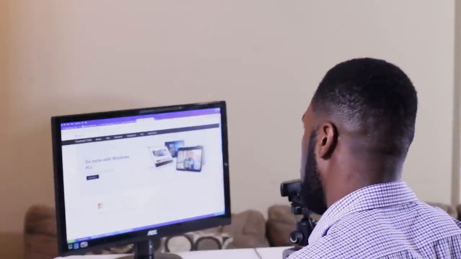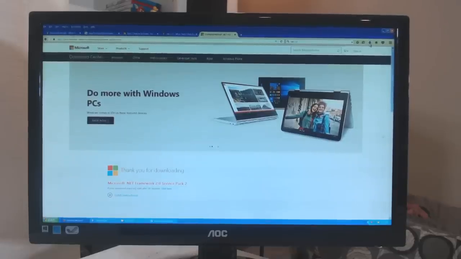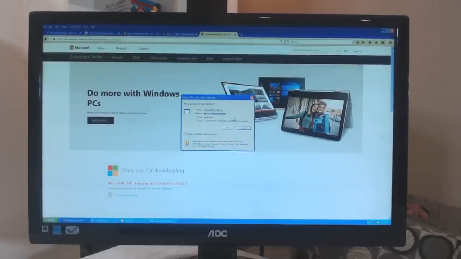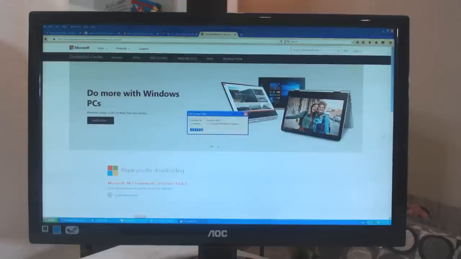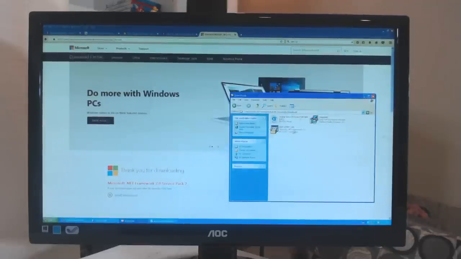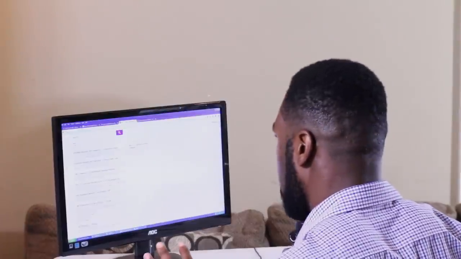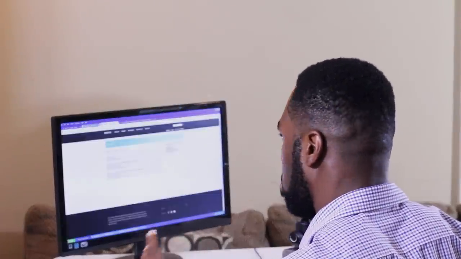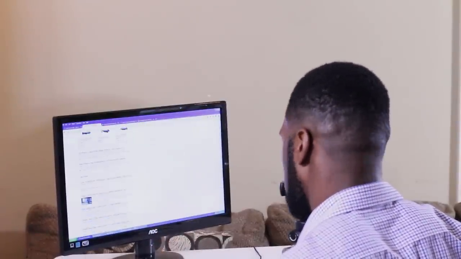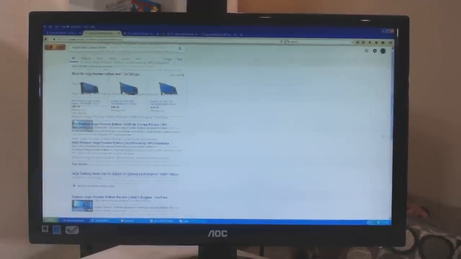So right here, I'm web browsing, and I have a couple of tabs open, but it's nothing too crazy. I also just downloaded .NET Framework, which I'm going to install. At the same time, I also have Control Panel and my Downloads tabs open, and I just installed some software. So even with all of this stuff on here, it's still not really bogged down. I do get that occasional input lag or delay when switching, and I still get issues when scrolling. Again, the frames per second are not the highest, but it's very, very doable.